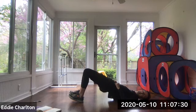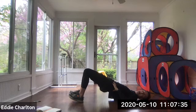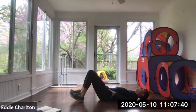Try and really squeeze your glutes at the top and try and get that nice flat position at the top. No arching of the spine. Last 5 seconds. And rest.